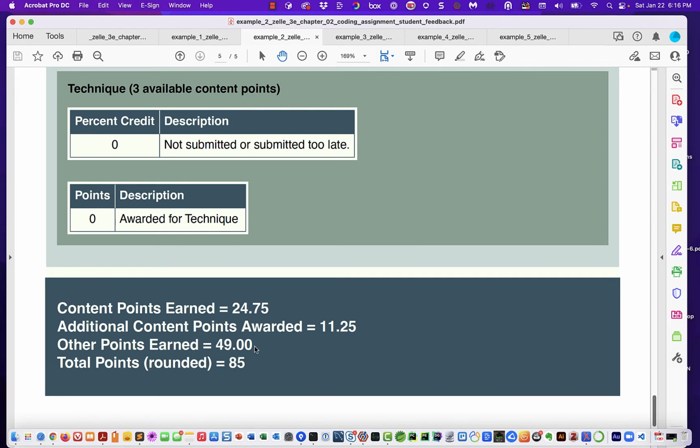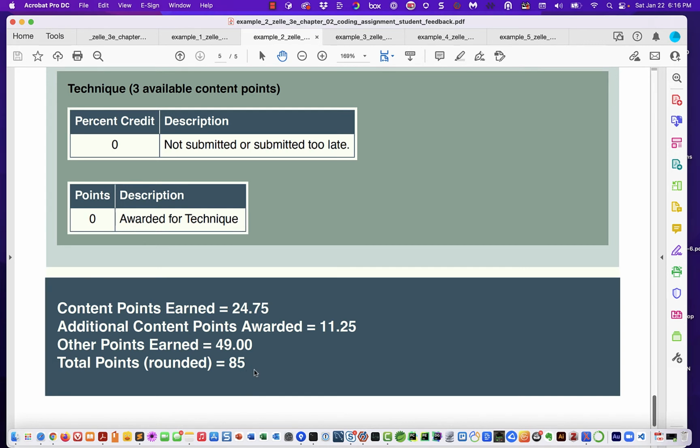So they only earned 24.75 content points, 24.75 of the 51 content points, but we gave them an adjustment of 11.25. That brings them to 36, and that 36 and the 49 equals 85.